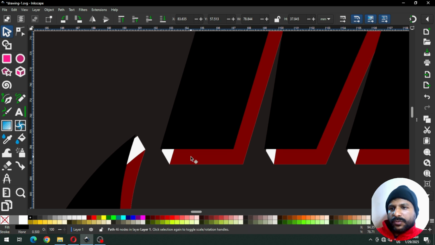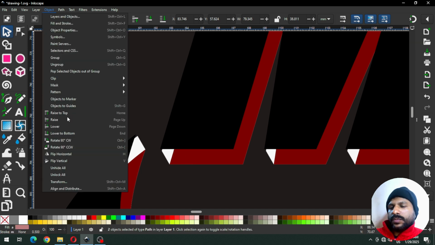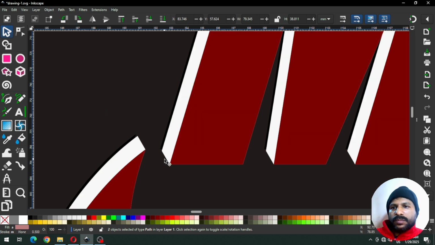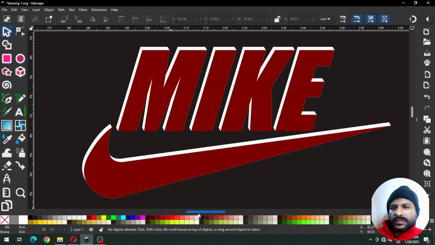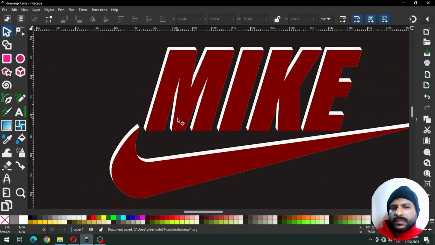Now we have to carefully select white and red one object and go to object and click on raise to top. Actually black one is the shadow object. Yes.